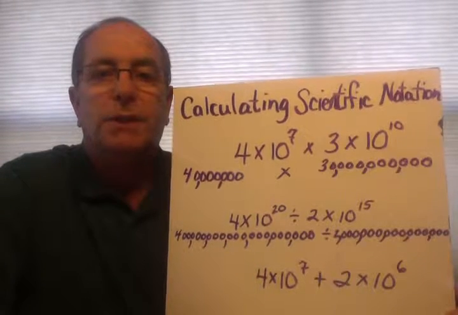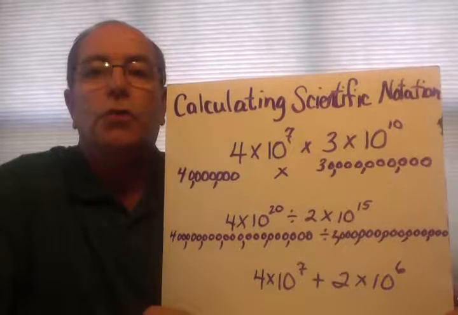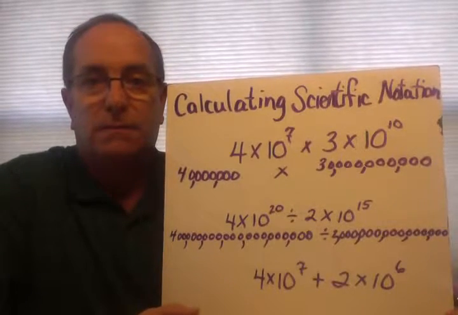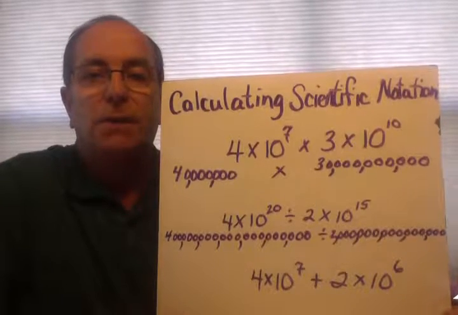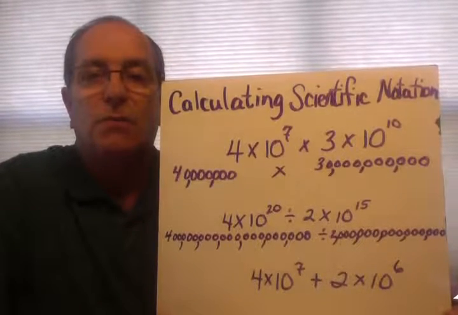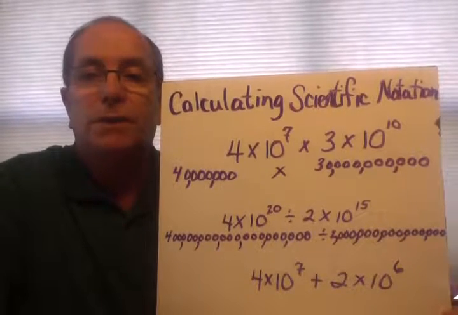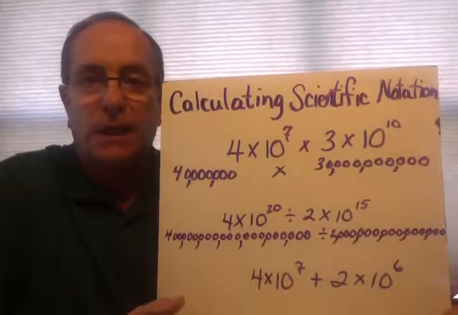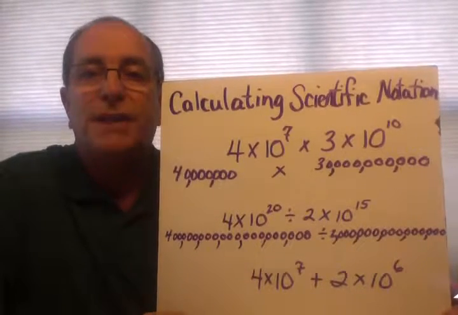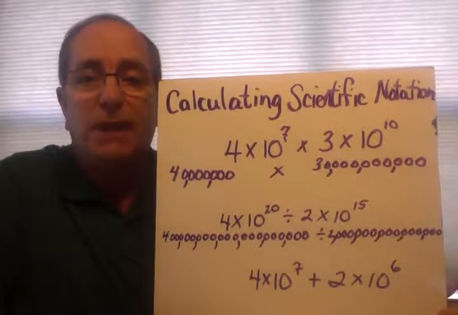This video is going to be talking about scientific notation, but we're going to calculate out numbers using scientific notation. And it's very important to understand because in our world there are a lot of very, very large numbers and some very, very small numbers, and we have to work with them. We would love to use a calculator, but the calculator will not go out that many places in your monitor to be able to calculate it.